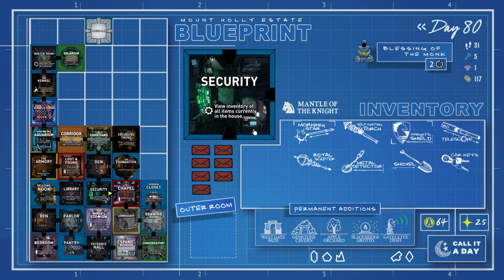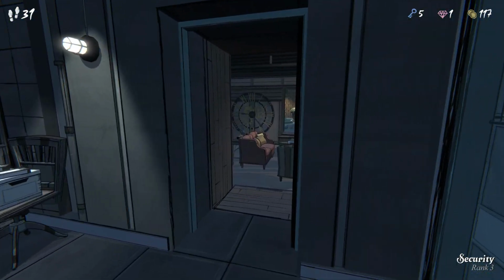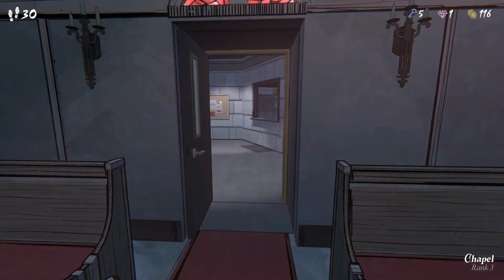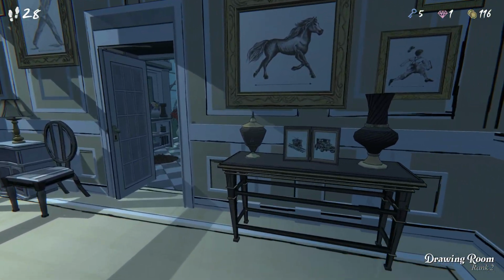Oh, we can't go through the foundation. Okay. We'll end the day in a blue room. But first we want to go back to the entrance hall. Please don't take the Morning Star from me, Mr. Lost and Found. We do have to go through the Lost and Found. No, we can go through the chapel. Yeah, we just have to end the day in a blue room.